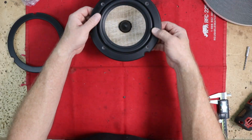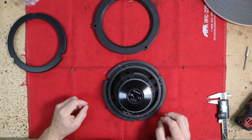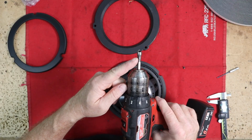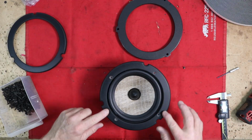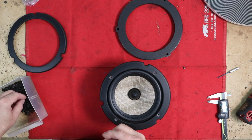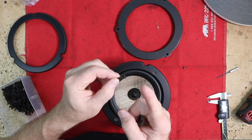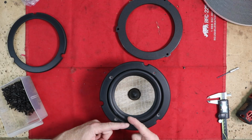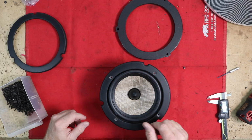For that, we just lined it up and flipped it over like this. Drilled our 4 holes using a 1/16" bit. We added in a countersink as well. I want to keep this as flat as possible. For that, we'll be using a drywall style screw because it will pull totally flat on here and give me a really good surface for the foam ring to attach to.